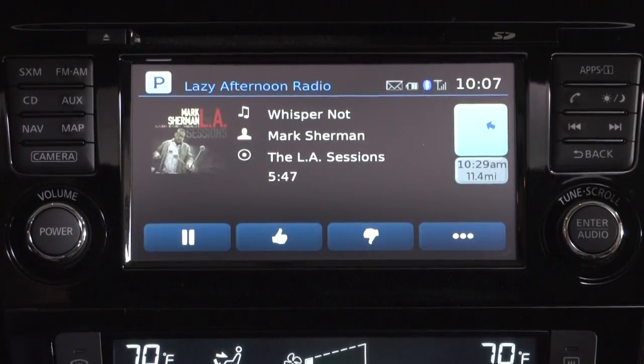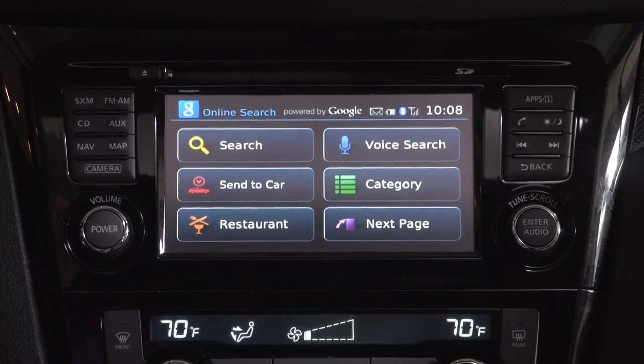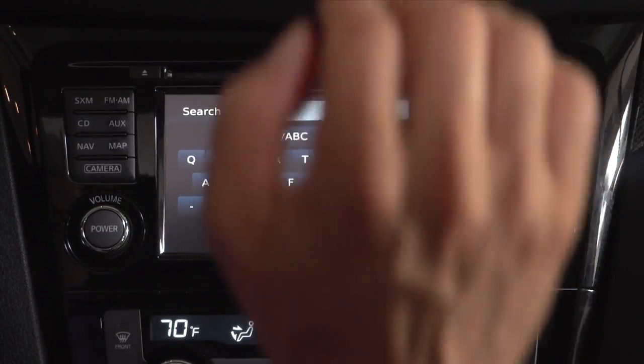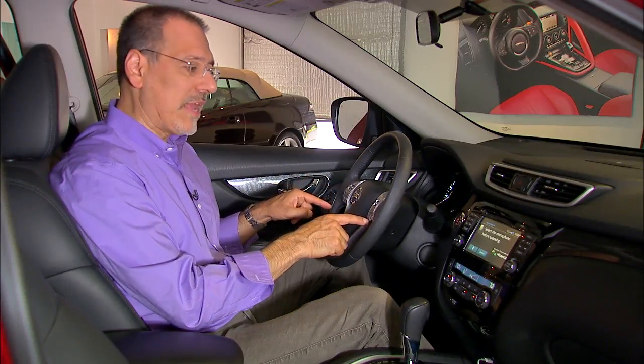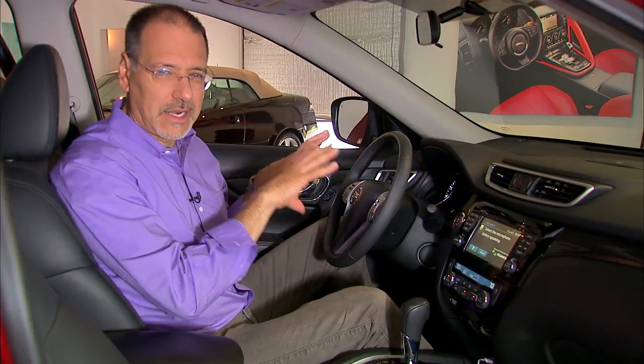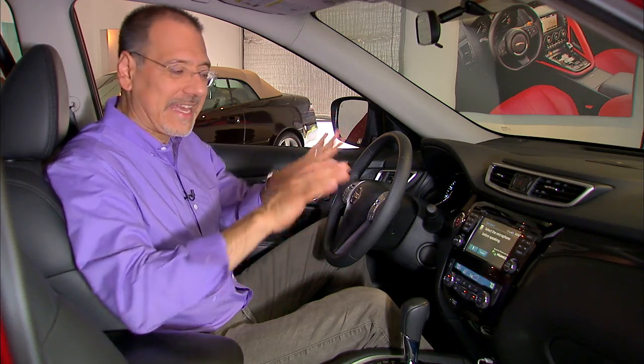But once it comes up, again, we're seeing the nice meta tag display. Album art looks good in this case, and your usual Pandora functions are available as well. And of course, notice here we have Google Online Search, which lets you either search via a keyboard for entry or use voice search, but notice this. It's a different button, not the one on the wheel, and it's a different platform. It goes out to Nuance as opposed to the Nissan onboard, which is only for phone calls and navigation. So again, we're seeing kind of a confusing mess of expectations and interfaces here.